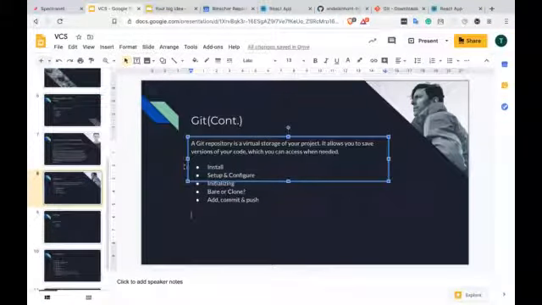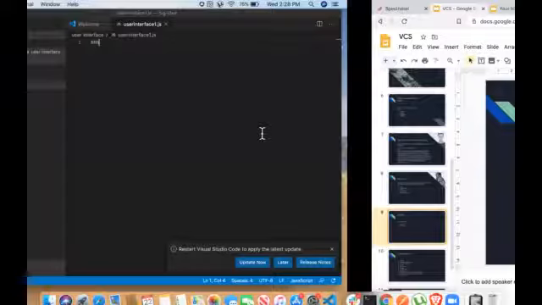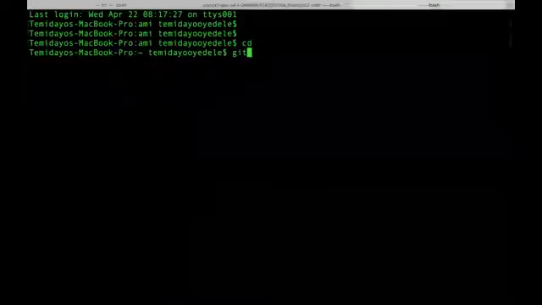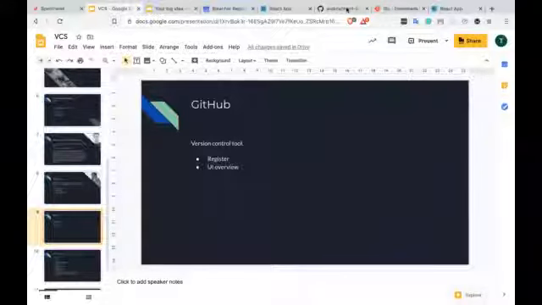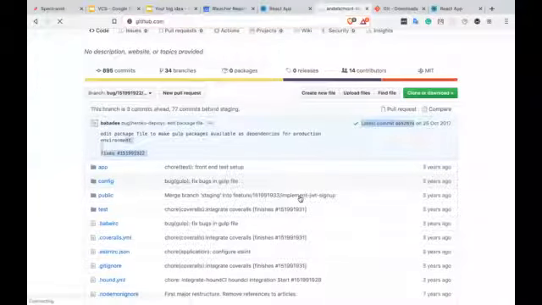So now talking about GitHub. GitHub is based on Git. I showed you something on the terminal here, where you can type git and write a bunch of commands. But with GitHub, you can do this via the browser. So this is GitHub. Just go to github.com. GitHub is actually a company.